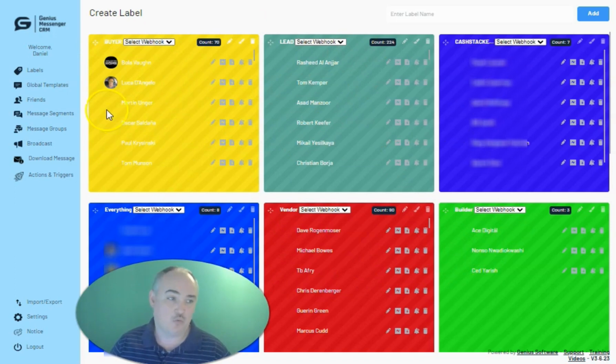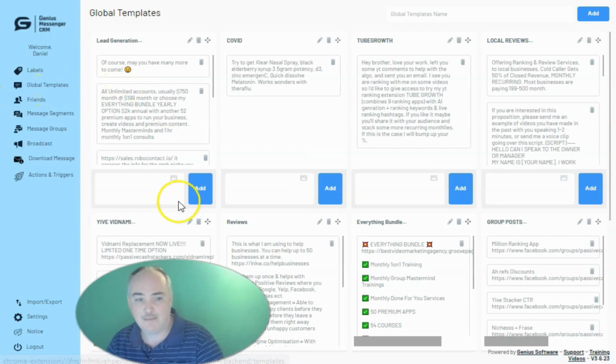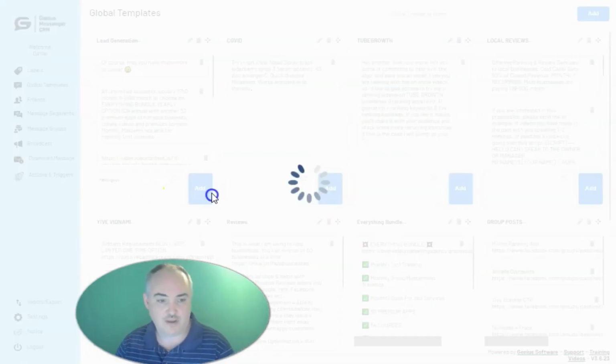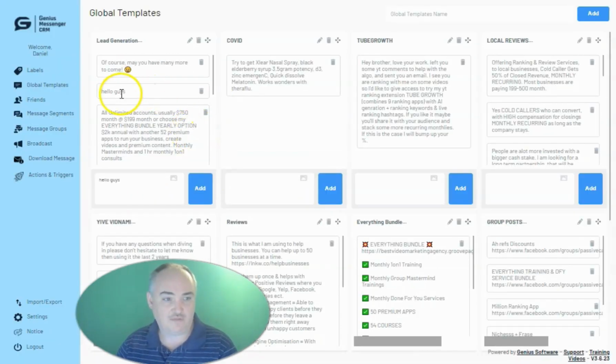So you can move them anywhere that you want. For those canned messages, you go here to global templates, and in the global templates, you're able to add another one. All right, you can add, and then it will be inside right here. You see this? It'll be here inside, and you have an additional one, right? And you can move it back and forth.